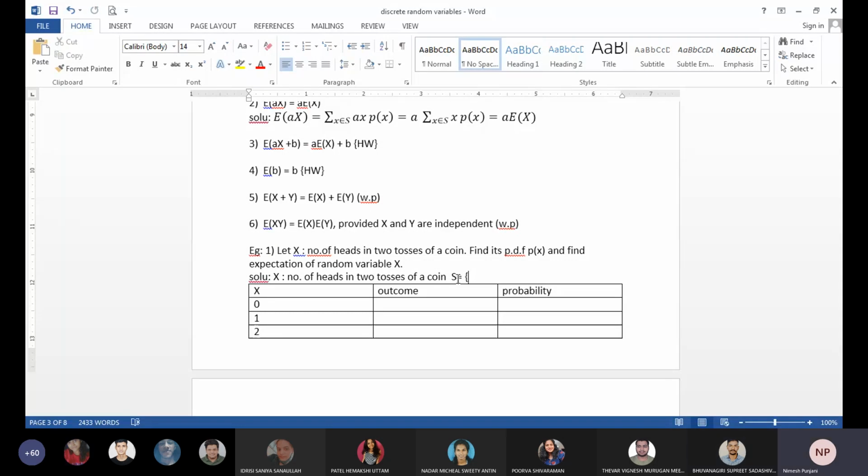Yes, anyone? What would be the sample space? Head, tail. Okay, two heads, tail and H, T and H, HT and TH. Fine, this is perfectly okay. But what I will suggest is that you write it following a particular order so that no possibility is missed out. Here there are 4 possibilities, so it's okay.